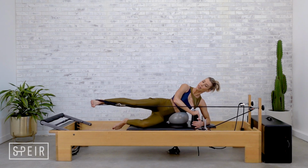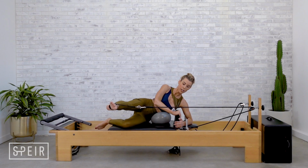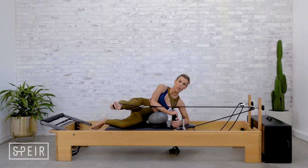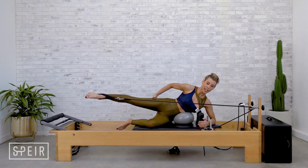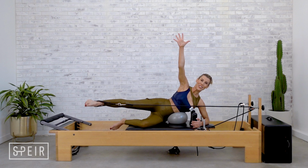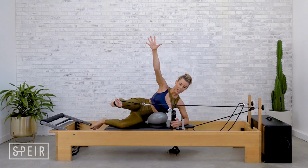5 seconds. Extend your leg out, point your toes, kick it forward, kick it back. Kick it forward, kick it back. There's a little softness to your knee here, so don't lock out that joint. Move from the hamstring, the back of the leg. And again, abs in, maybe reach up, find that length. 5 more seconds.